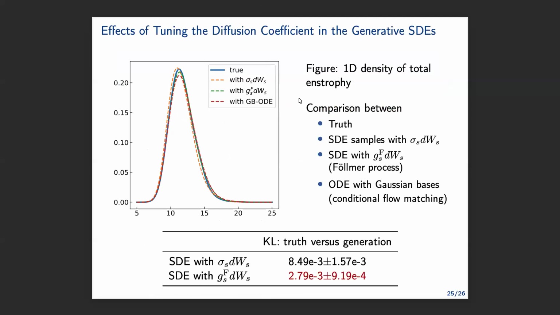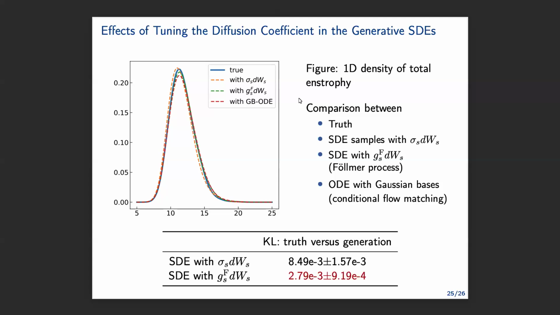Okay, if you do this in practice, you do get some improvements in some examples. Here we plot the density of the forecast and we make it one-dimensional. Every forecast is a field, which is very high-dimensional, but we only look at the total enstrophy, which is the energy of the vorticity. We can plot the true one, the one with the sigma_s, and the one with Föllmer. We optimize the one, and we also compare with the Gaussian-based ODE model, like flow matching or diffusion models, where you go from Gaussian to a target but additionally condition on the current state. And you see the orange one or the green one with the optimized sigma_s is a little bit better.